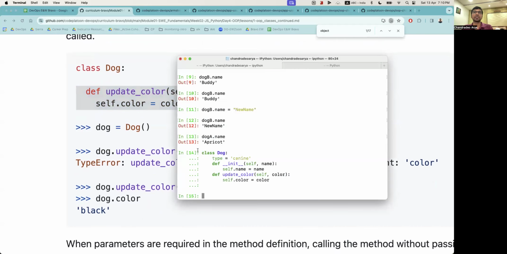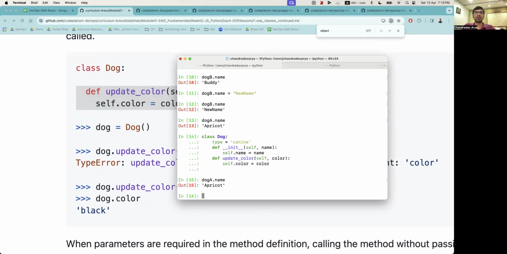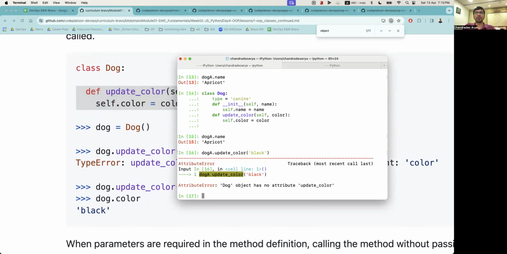So let's say we get dog A, and we go here and we give dog A update color. Dog object.